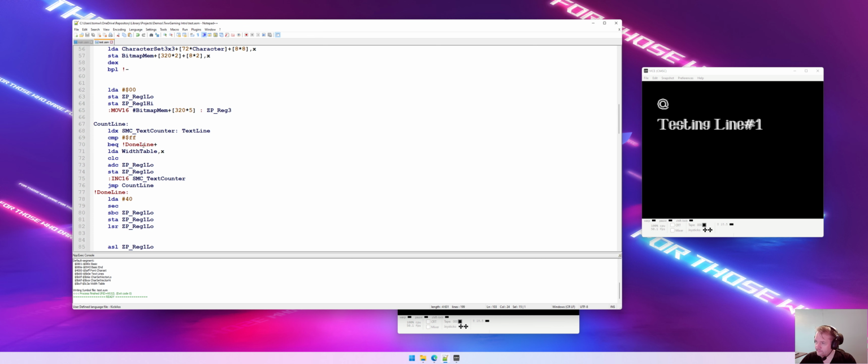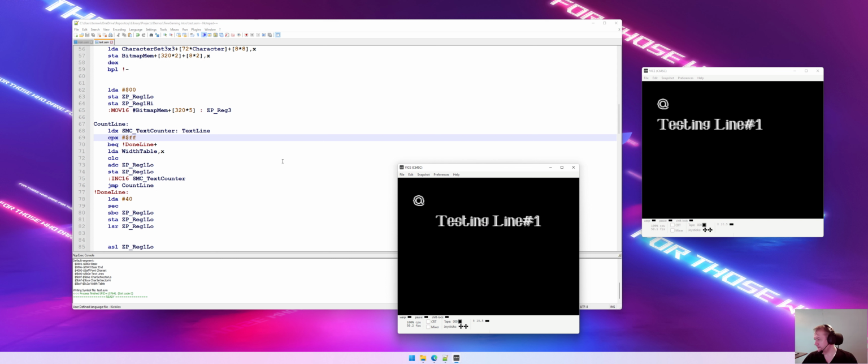Ah, sorry, I'm in the wrong place now. Moron. So read the, let's not compare it, but let's compare it with X. So I was comparing A, not X. And there it is, centered. So that's coding for you. It's always easy to make small mistakes like that, and the really difficult part is figuring it out afterwards.